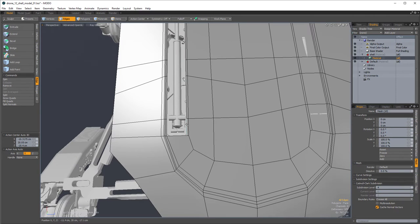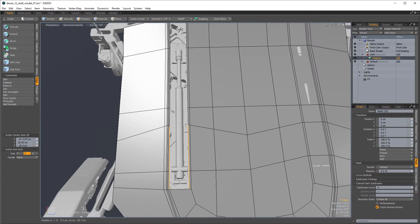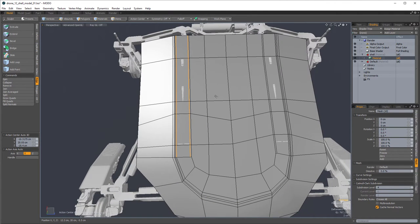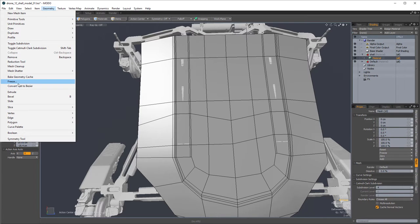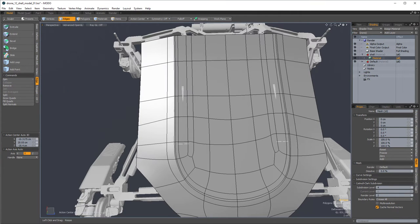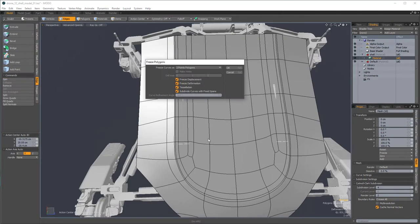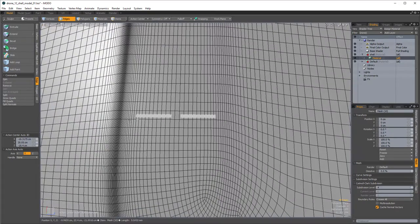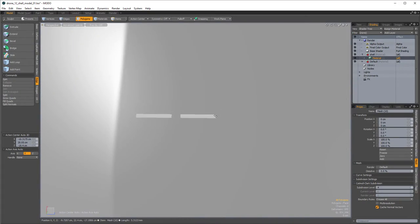Again, I don't want the curve, so I will take these and then bridge them. The reason why I'm going to do that is because after I subdivide this result, I want to make sure that I have enough information in here that I can then delete and then subdivide again. You'll see. Freeze. Well, subdivide first. Freeze, and let's see what we got. As you can see, there's enough information here. The line is nice and straight, beautiful.